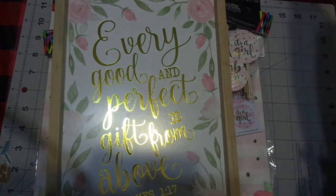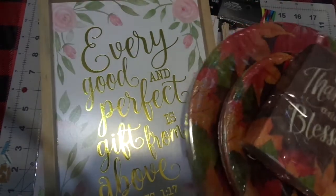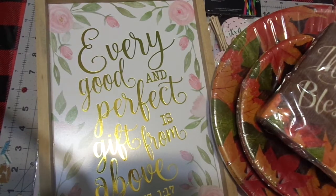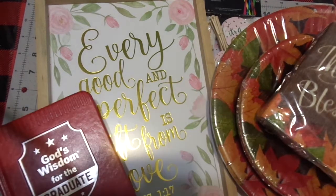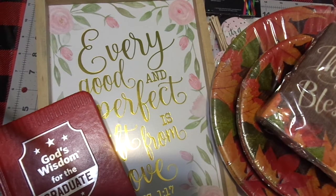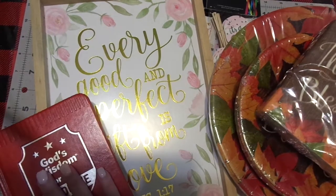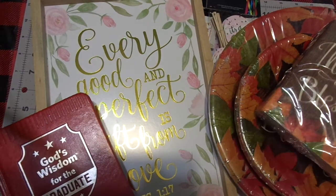That's it for my Thanksgiving and baby shower Hobby Lobby haul — and a little graduation gift in there too. When you go to Hobby Lobby, always have coupons, look for what's on sale. These were on sale, this was on sale — just work those coupons as much as you can, that's all I can say.